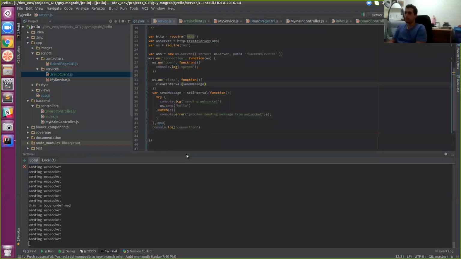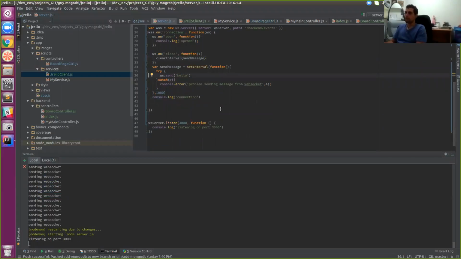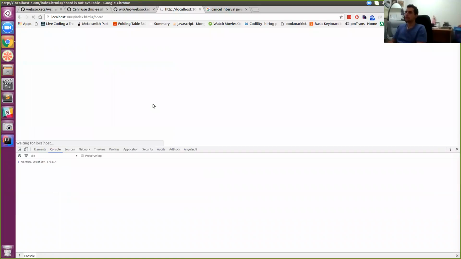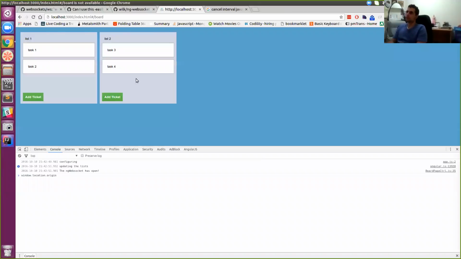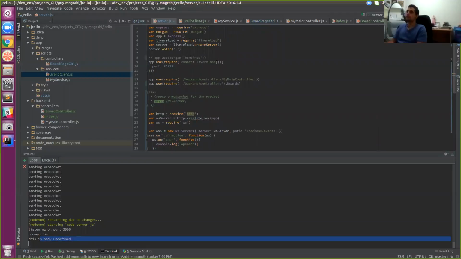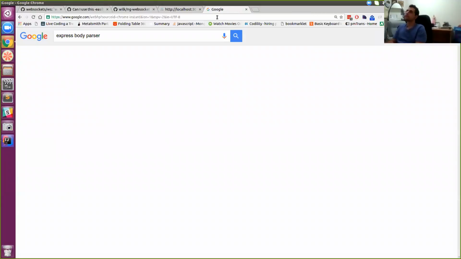And what we're looking at is, this is the body, and the body is undefined. Let's clear out the sending WebSocket. We don't need it anymore. And the process restarted again. And also live reload triggered for some reason. I need to tweak the watch files. So the body is empty, and that's because I never told Express to use the body parser. So I need to edit Express body parser.